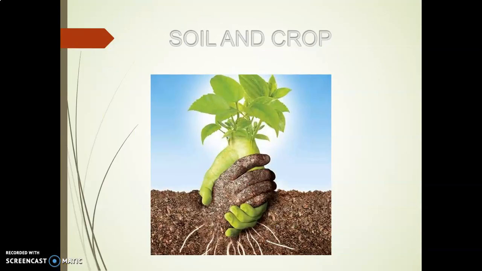Now, soil and crops, and I mean plants, complete each other. Different kinds of plants can grow in different kinds of soils. If a plant needs to grow in a dry place and doesn't need a lot of water, it will need sandy soil. But if the plant needs a lot of water and a lot of wetness, it will need clay soil because the clay soil can hold a lot of water. But most plants can grow in loam soil because it's a mixture of the three kinds.